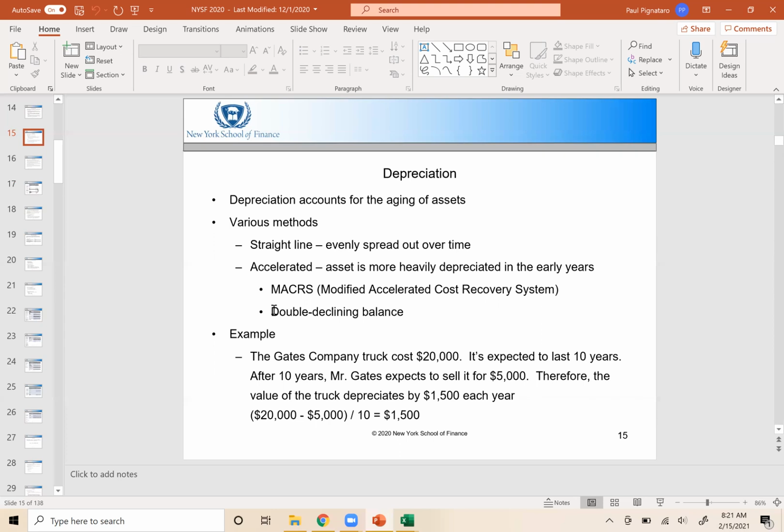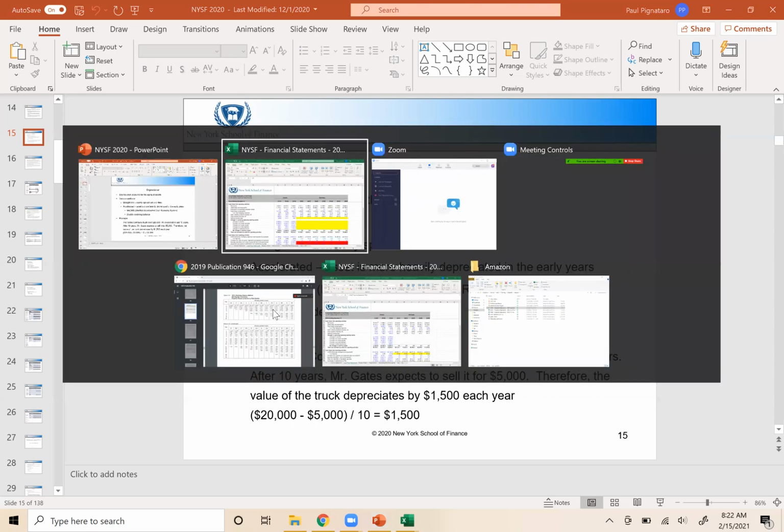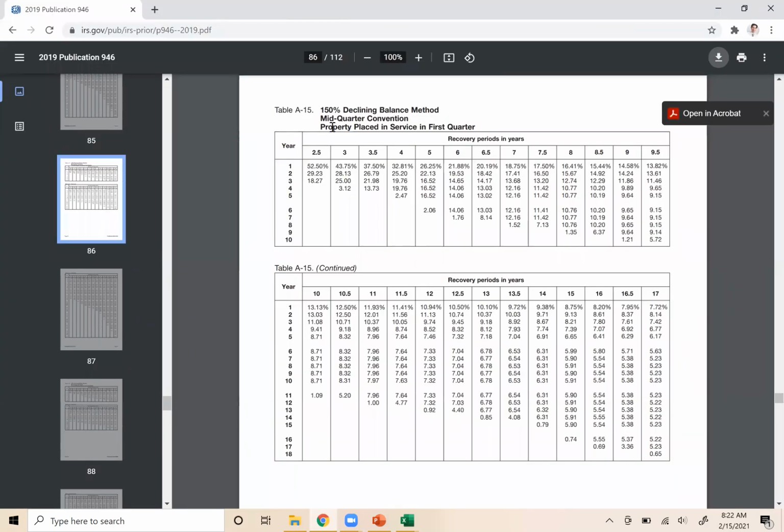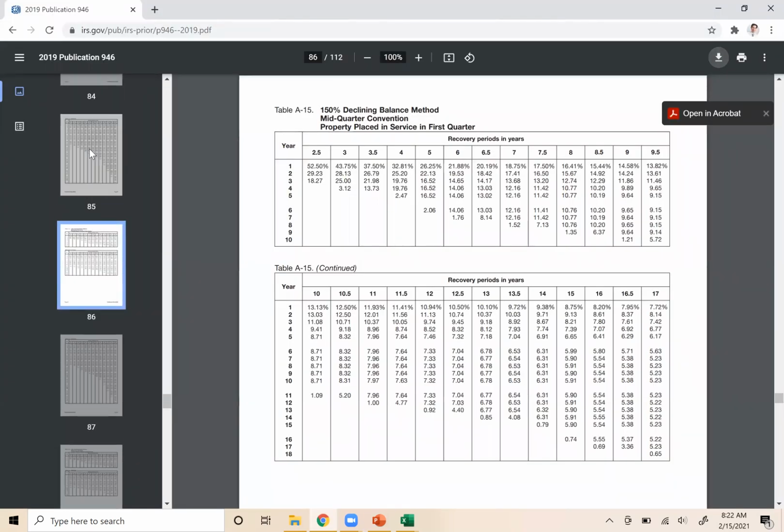In the US, we use the Modified Accelerated Cost Recovery System, which is a series of percentages that are provided to you by the IRS. I'm going to supply this document to you guys in an email. If you go to irs.gov, or I just simply Googled IRS Modified Accelerated Cost Recovery System, they give you tables. And based on your useful life of the asset, 8 years, 8.5, 9, 10, whatever the useful life of the asset is, you have percentages that you apply. So for our model, if we're using a 3-year life, we depreciate the assets 43% in year 1, 28% in year 2, 25% in year 3. Very simple.